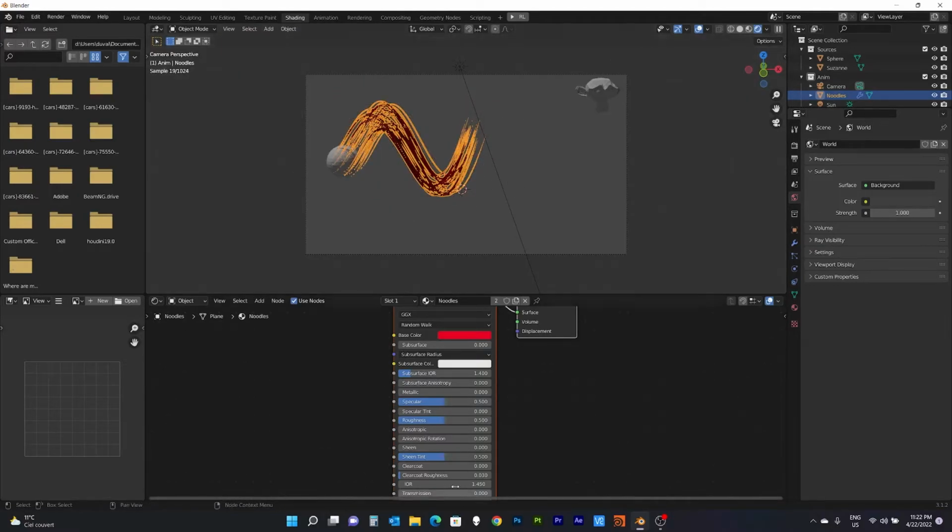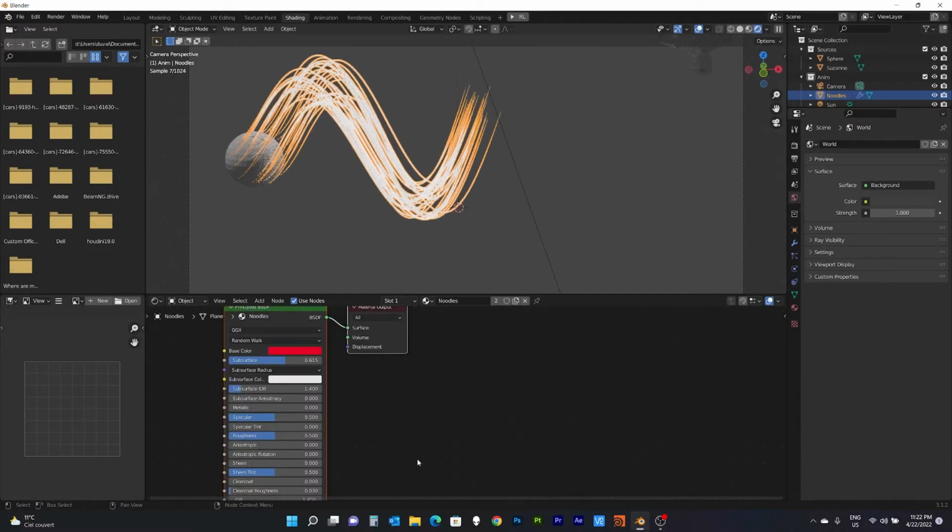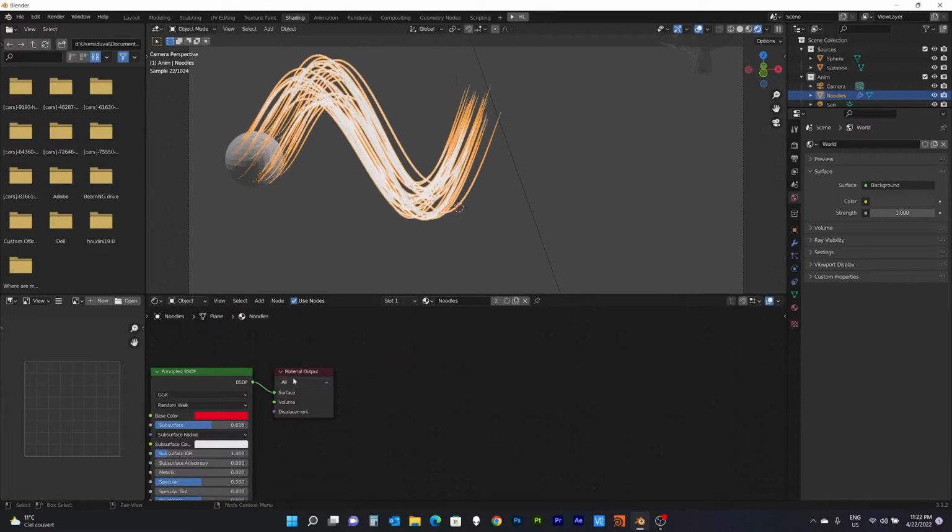Let's see on the camera, and here I can put some subsurface. I can even, if I want, put some emission on it. In EEVEE it will not work so well, but in Cycles it would be perfect to use an emission shader in the shader.